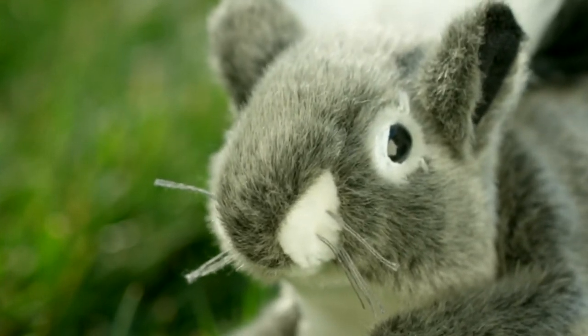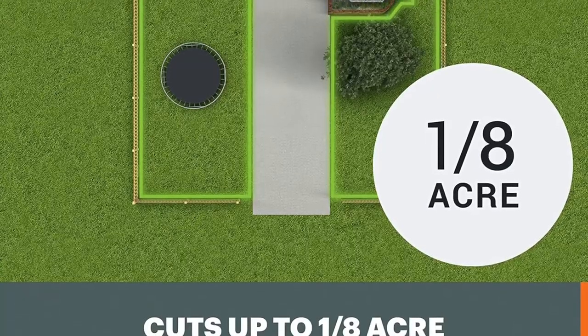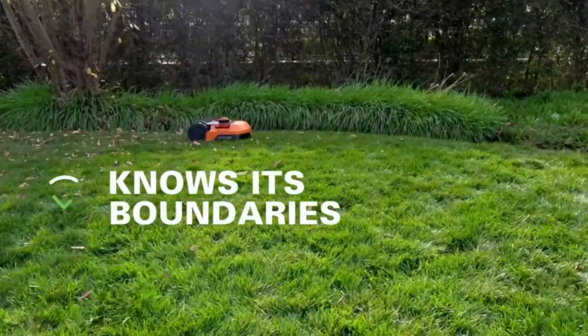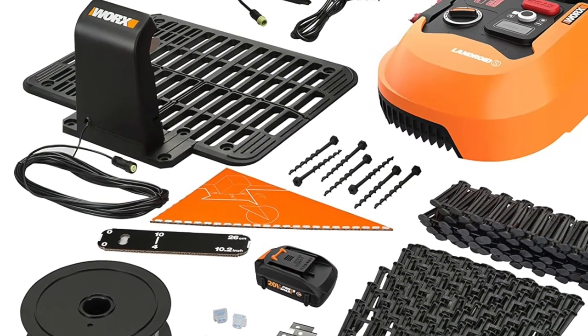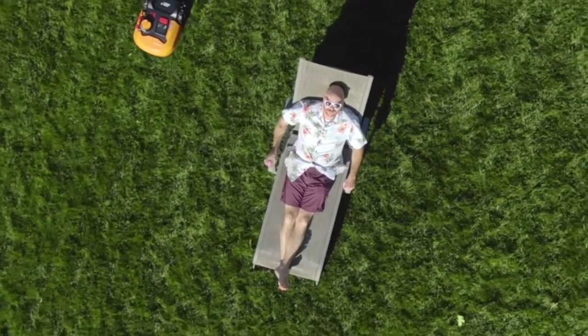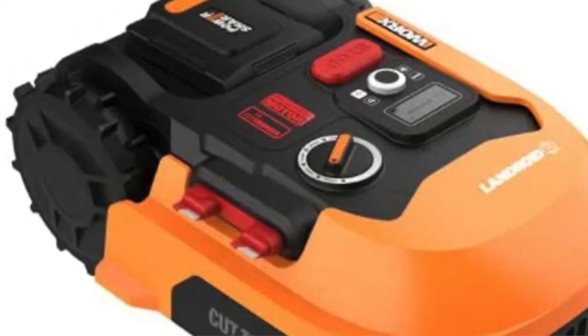The WORX WR-165 Landroid is a cordless lawnmower that operates on a powerful rechargeable battery, avoiding all polluting emissions from a gas-powered mower. The high-efficiency brushless electric motor runs 50% longer, is 25% more powerful, and offers 10% longer life compared to robotic mowers with brushed electric motors. It's also much quieter than a gas-powered mower, meaning less noise pollution for you and your neighbors. Landroid is part of the PowerShare platform that uses the same battery to power every 20V and 40V tool in the WORX lineup. Safety is addressed with quick-stop technology — if the mower is lifted or tilted while operating, the cutting disc automatically stops to prevent injury.